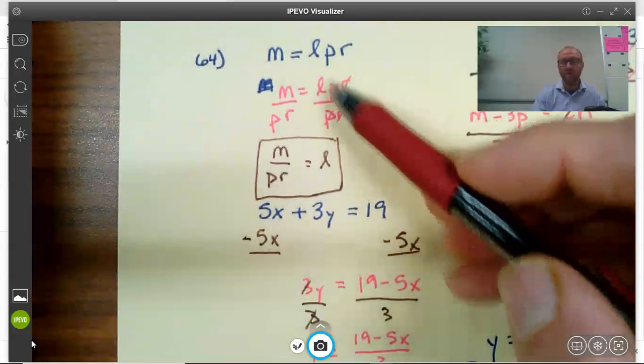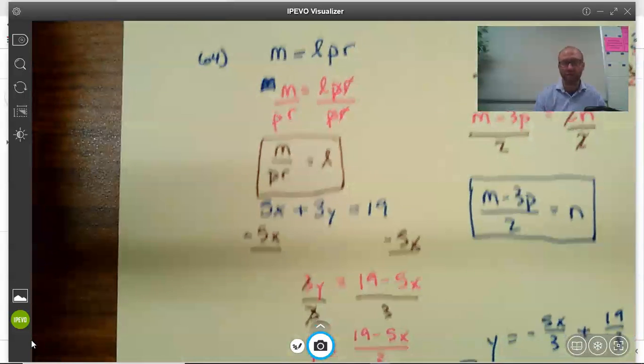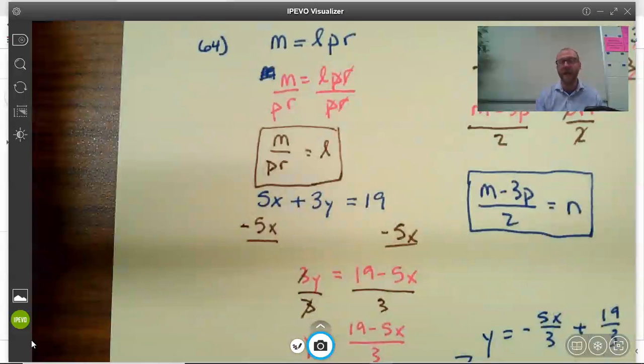Okay. So just to review, if you have things that are multiplied together and you want to eliminate some of them, then you just divide, make a fraction out of it so that they cancel. If, on the other hand, you're trying to eliminate an entire term, then you would subtract. Or, I suppose, if it was negative, you would add. You just cancel it out by adding or subtracting. All right.